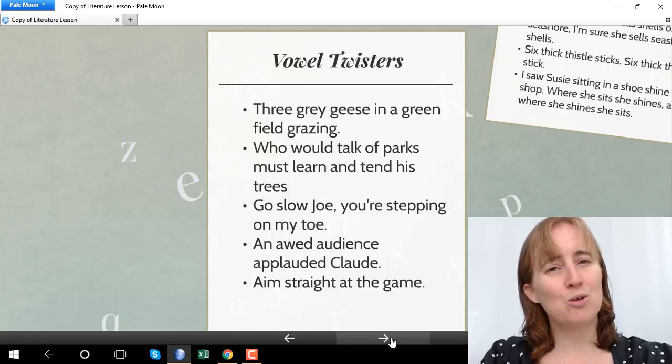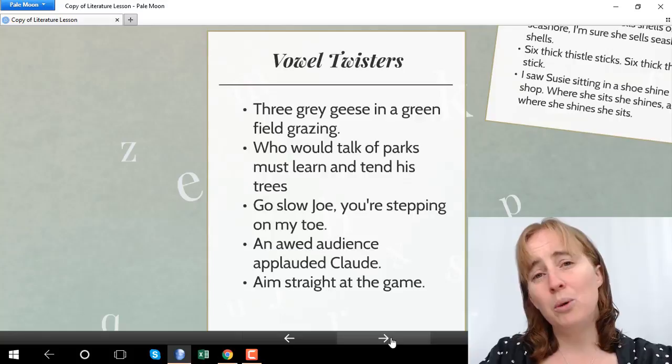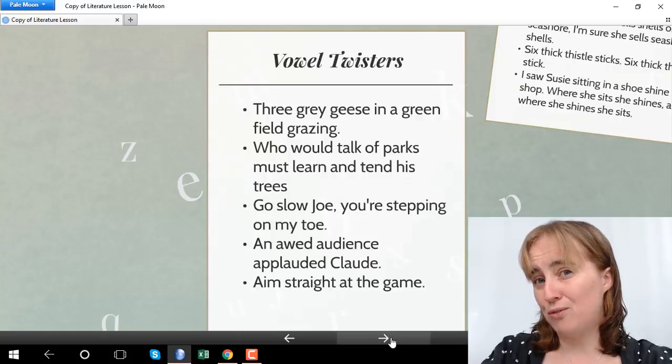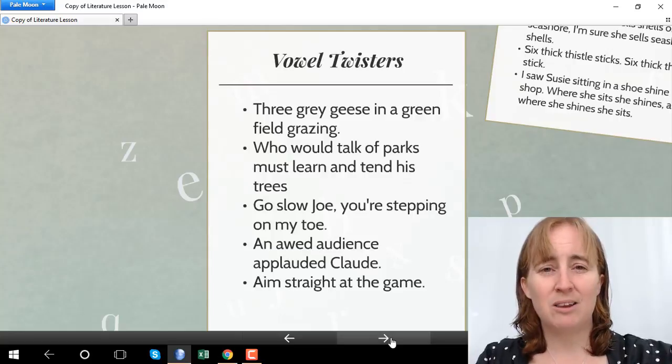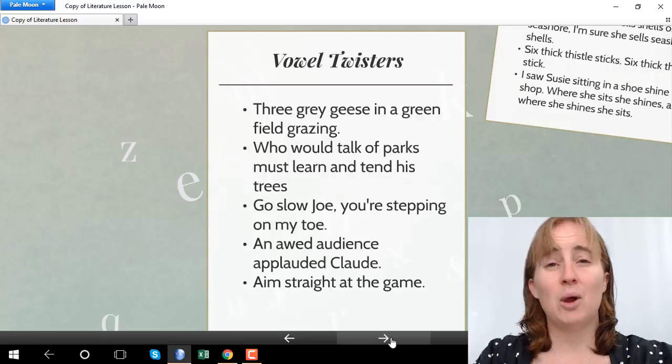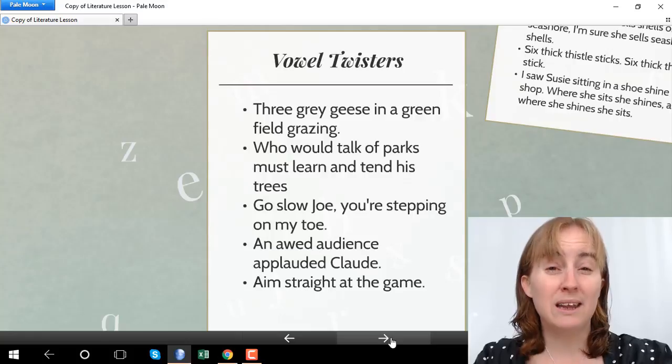The next group are all vowel twisters. So if you don't feel like you've practiced those last 5 enough, go back now and practice them again. Keep practicing them till you feel confident. This video will be here for you to use whenever you need it, so you don't have to do everything today.